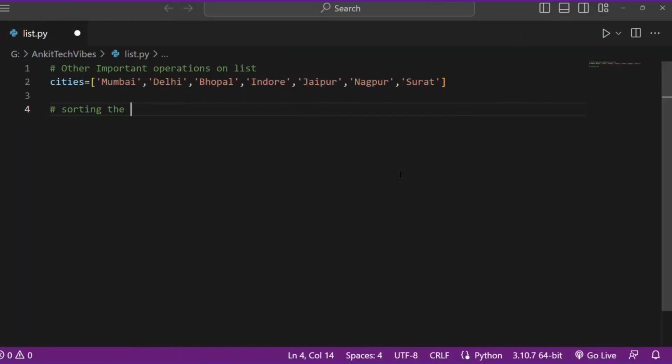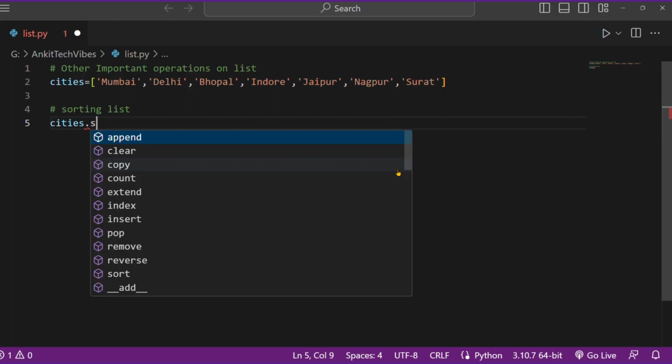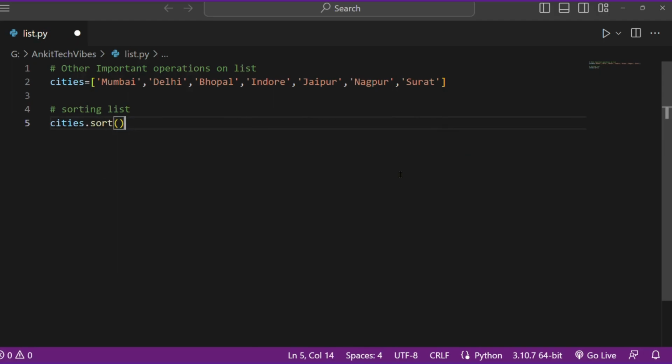Okay, sorting a list, whether in ascending or descending. We will see both cases. Write the list name cities dot sort. This statement will sort the list in ascending order by default, that is, in alphabetical order.